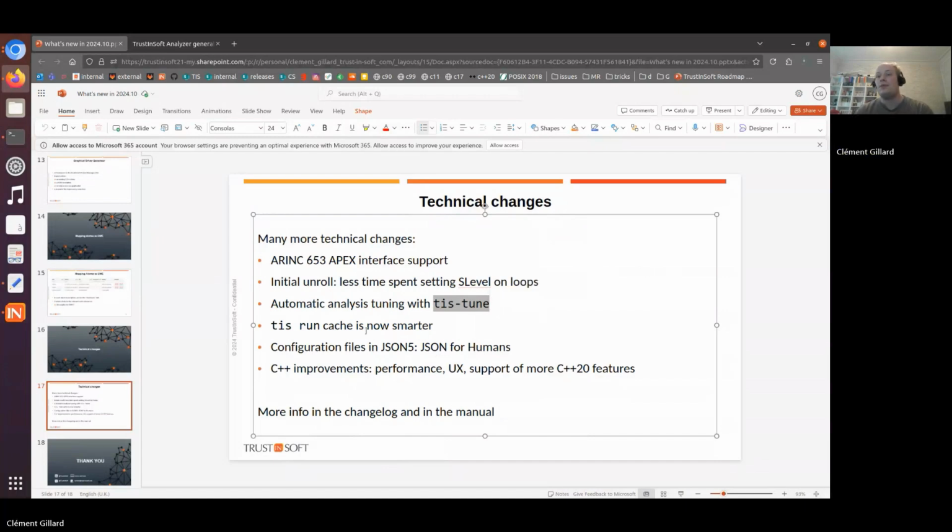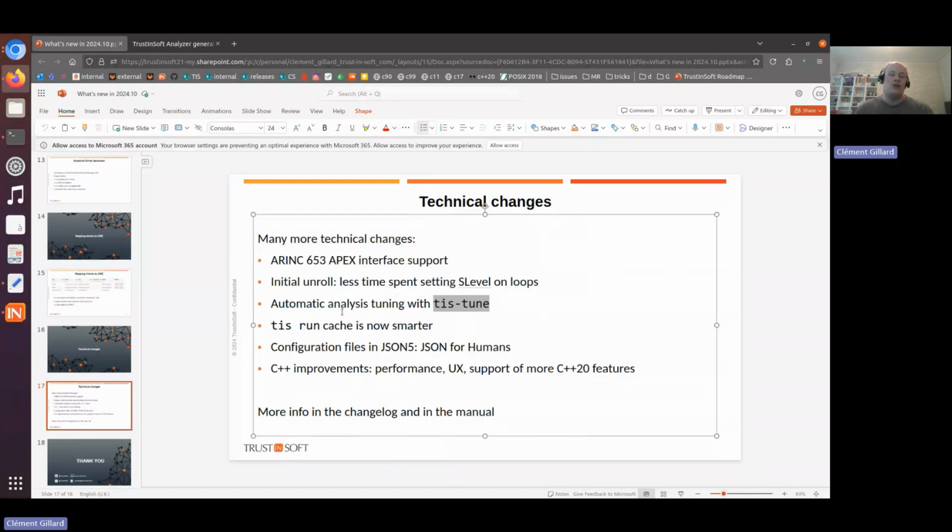TISRun, if you remember TISRun, the project in the project manager, it didn't want to run an analysis twice if it already had results for it. And something that I often saw, because I train new users, is that people were often tripped by that because you change the file, you change the config, so you expect TISRun to run it again, and now you have to put TISRun --force.